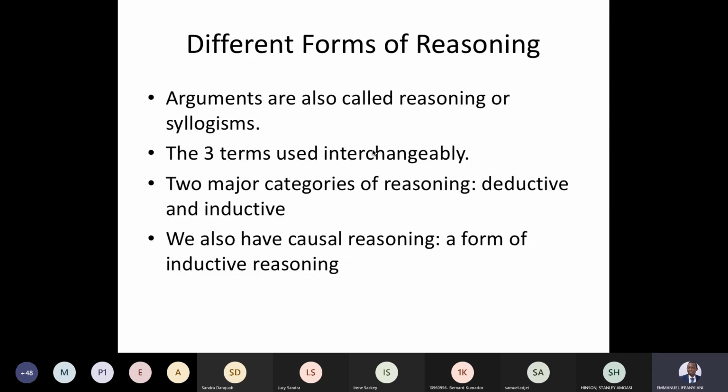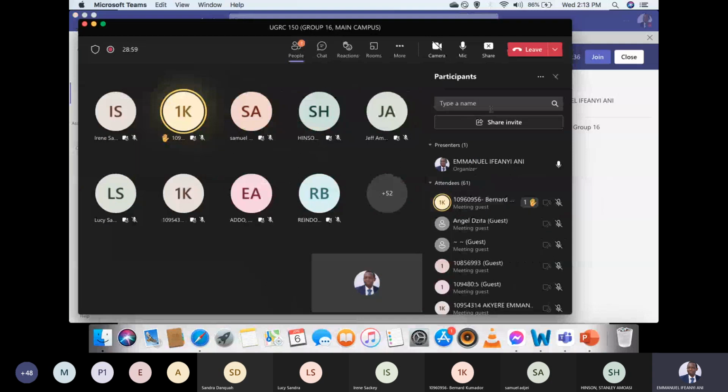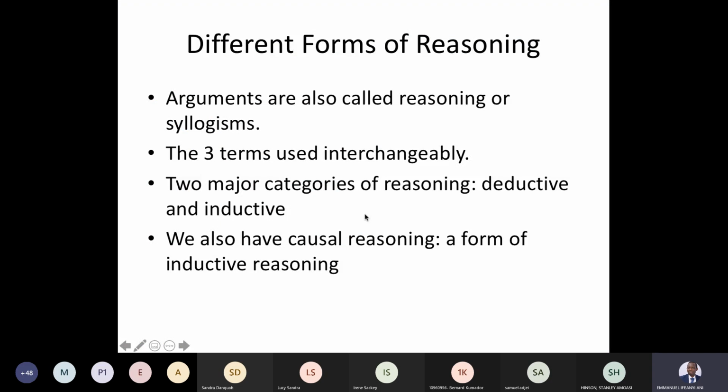So arguments are also called reasoning or syllogisms. The three terms are used interchangeably. So let me mute everyone. We refer to arguments, reasoning, or syllogisms.